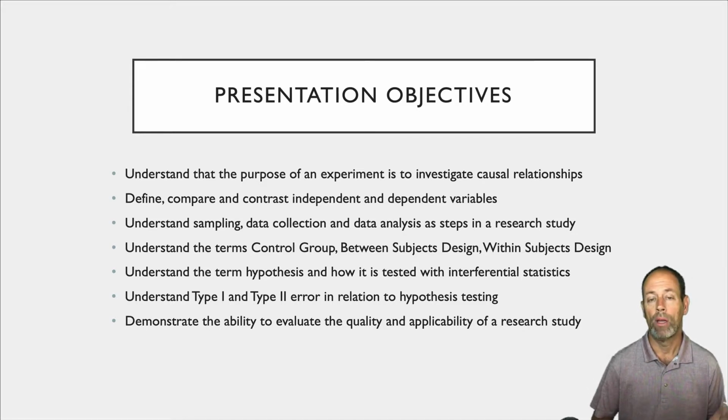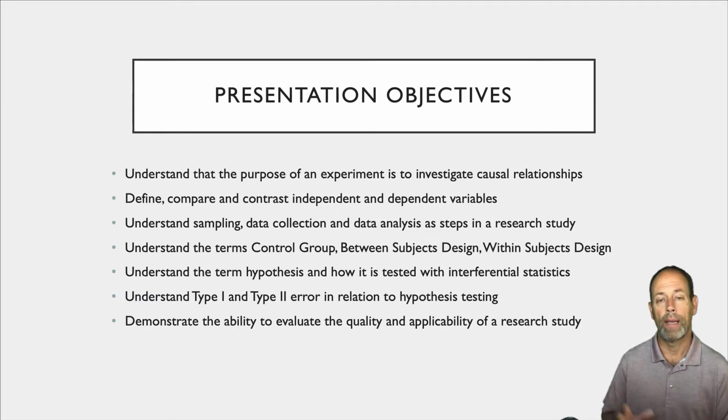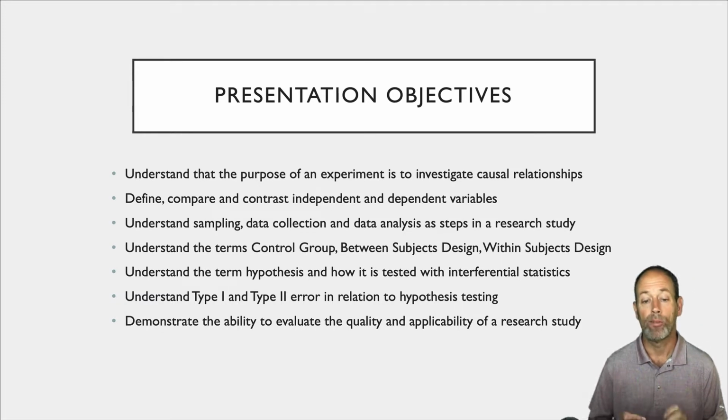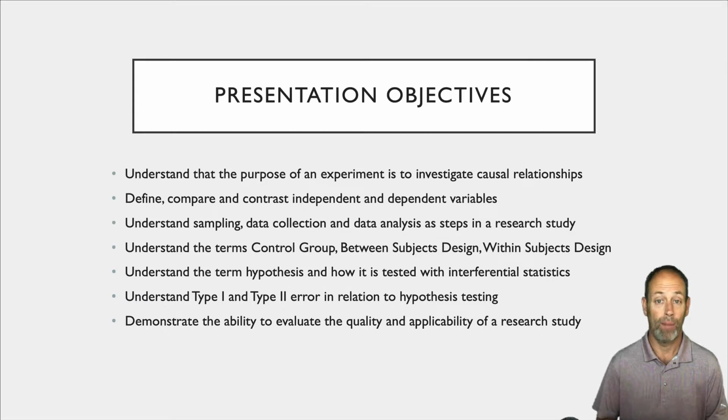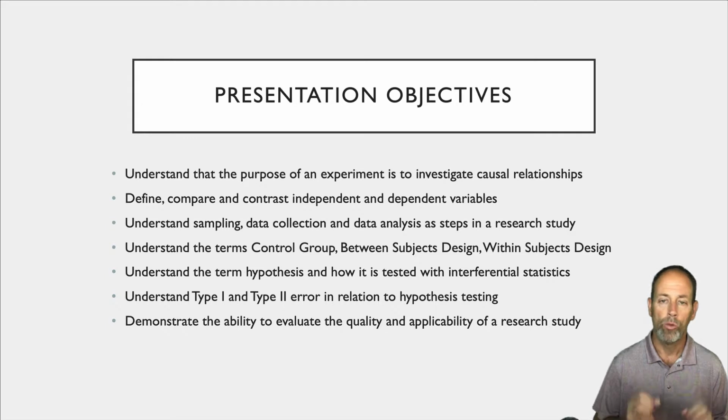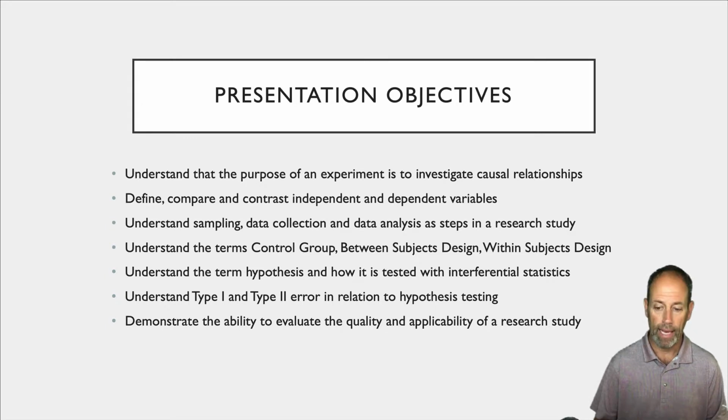We'll talk about sampling. We've talked about sampling in qualitative research, but now let's talk about sampling in experimental research, how we can divide people into groups, how we can collect data on these individuals, and then how we can analyze the data. Now, I said we're going to be looking at experimental research over the next several units. We'll spend a lot more time diving into the actual statistical analyses that are performed in different types of experimental research, but we'll touch upon them here as well.